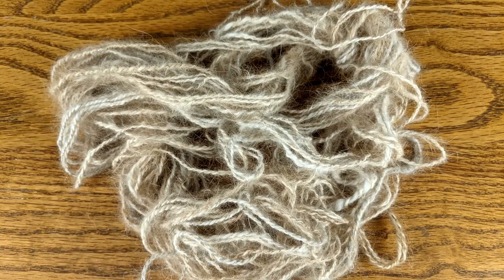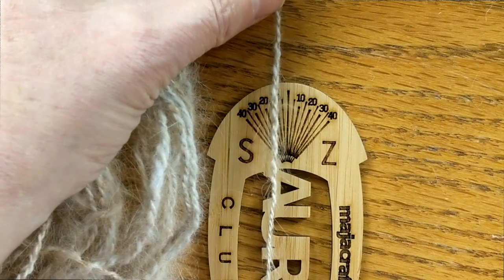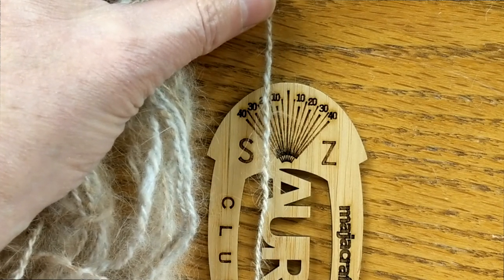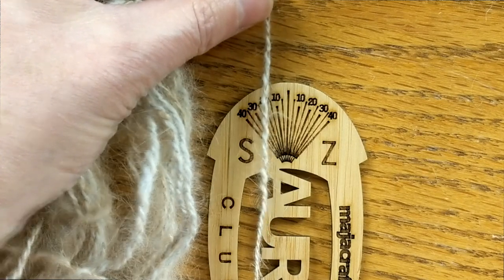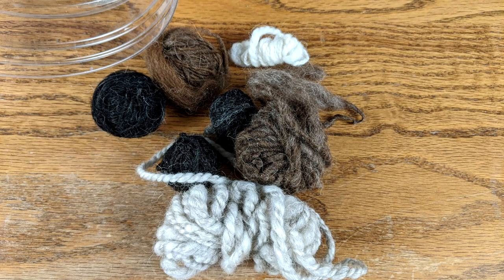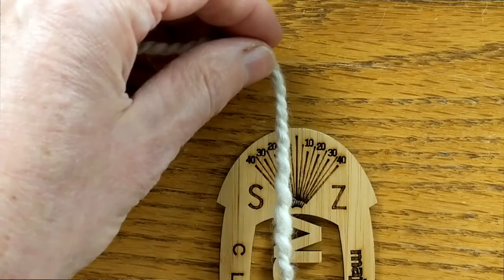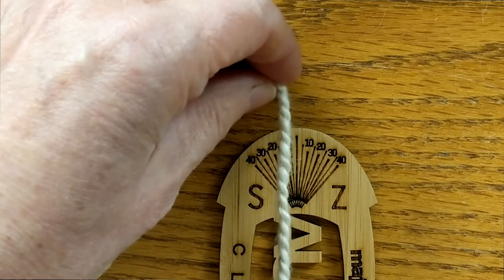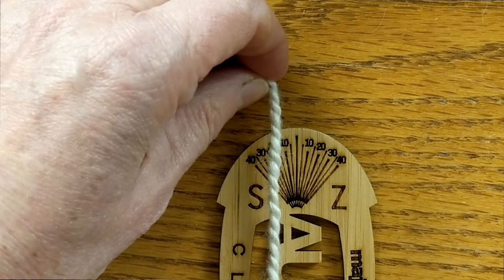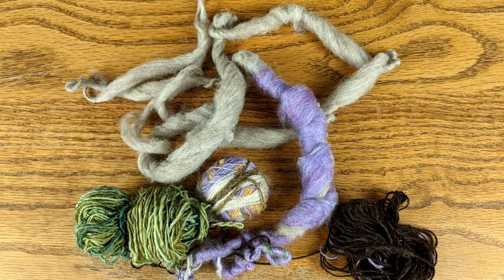Now I want to take a look at this very loosely plied angora fiber that I talked about. So let's put it on the tool, deliberately trying not to stretch it. I'm going to say that's about 25. This is one I did early on. We're going to stay on the S side again because of the direction of this. So even in my early days of spinning, I had a fairly high angle of twist, 35 to 40.